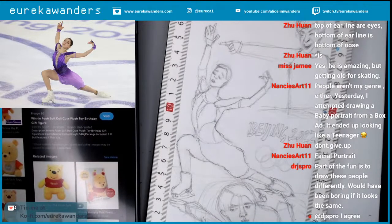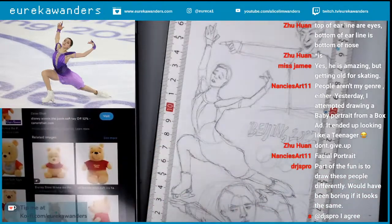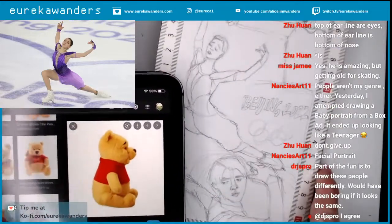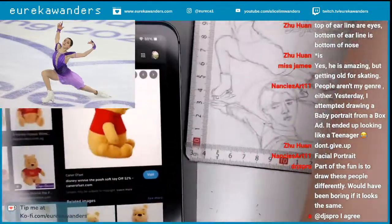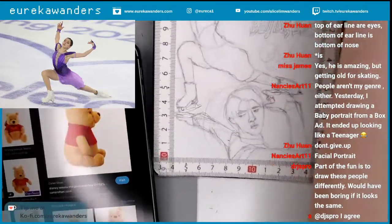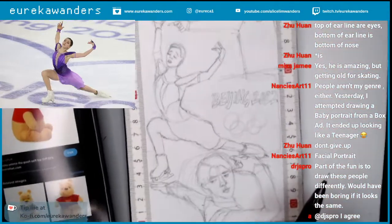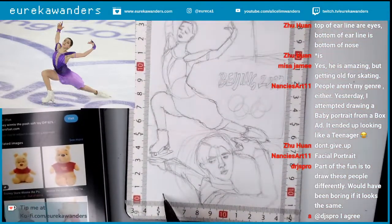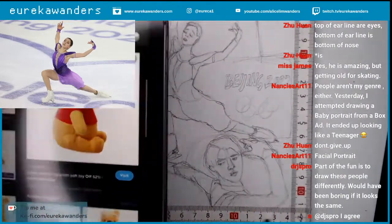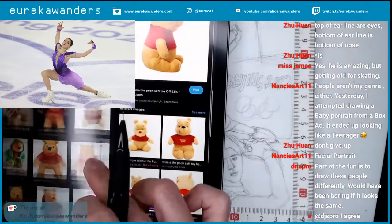Okay. Oh, should I draw him looking back? How about I draw him like that? Does it look like Winnie the Pooh? Like looking at him? Like little Winnie the Pooh here. Let me draw him. Stay. Okay. Can you guys see? Let me turn. Okay. Winnie the Pooh. This one's sitting here, but this Winnie the Pooh is the one that's lying down. Let me look for a lying Winnie the Pooh that's kind of resting.